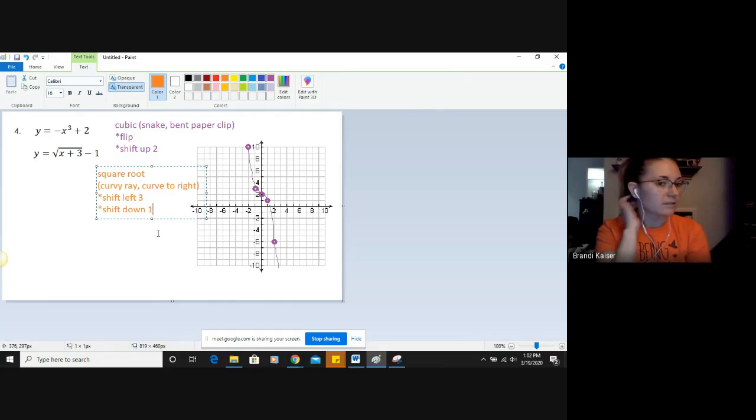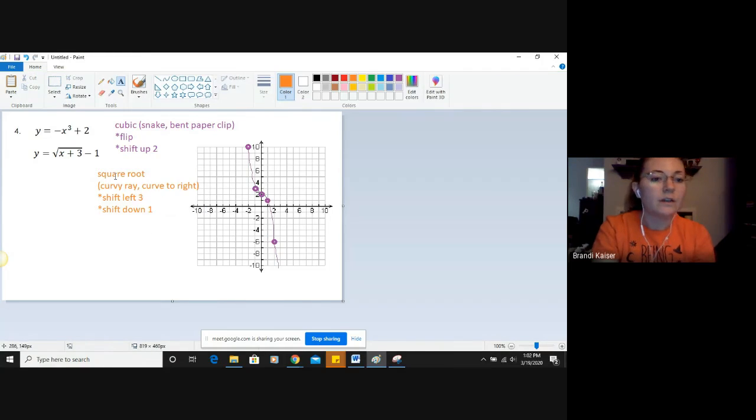Now keep in mind this is still a curve to the right. All of our points will be moving over here to the right side. The main thing is that we want to make sure they end up in the right spot. Typically for the square root function, we only have 4 points: (0, 0), (1, 1), (4, 2), and (9, 3). But we don't want them to end up at those original points. We want them all to shift left 3 and down 1.